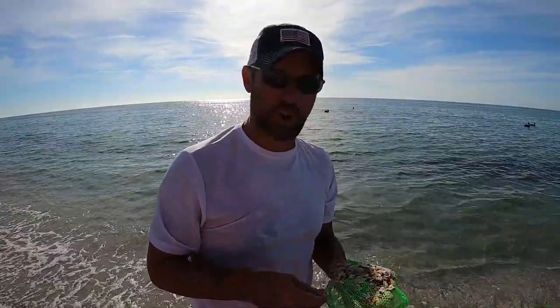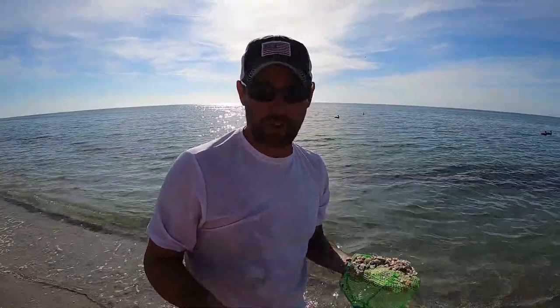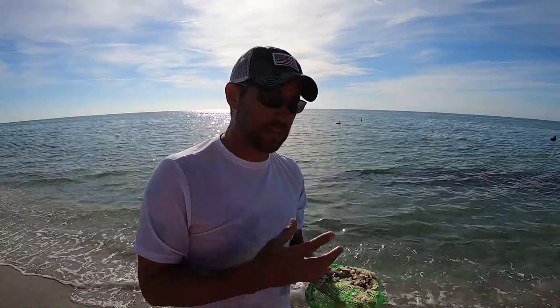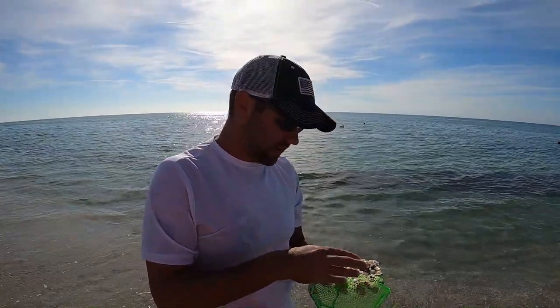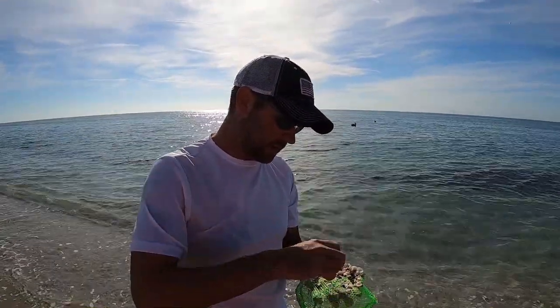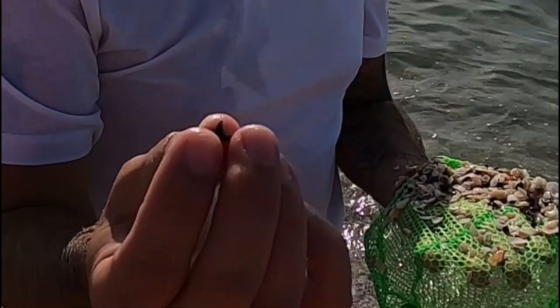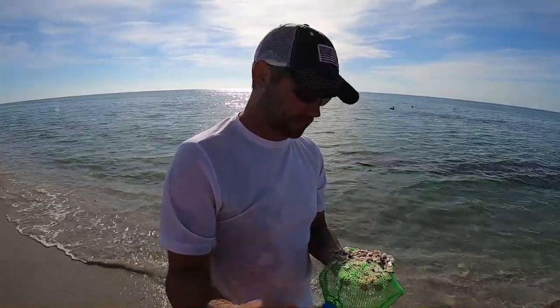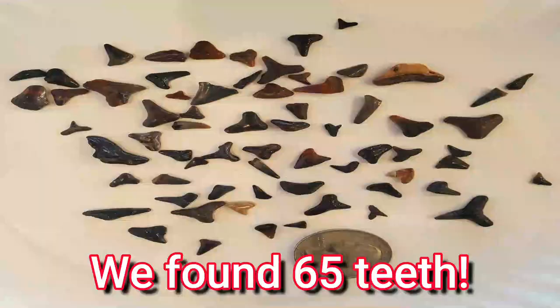None of these are sharp — you don't have to worry about stepping on them with your feet. You'd think a shark's tooth is going to be sharp and stick you in the foot, but these are polished now. They've been out here for thousands, millions of years just hitting the waves, so all the sharp jagged edges are polished down. You can see with this one — it does have a sharp tip, but the little jagged edges a regular shark's tooth would have are gone. We're going to keep hunting, and when we're done we'll show you our haul and some footage of the cool birds doing their dive bombs.